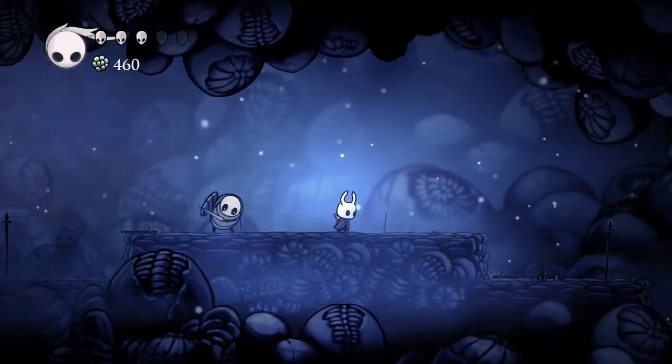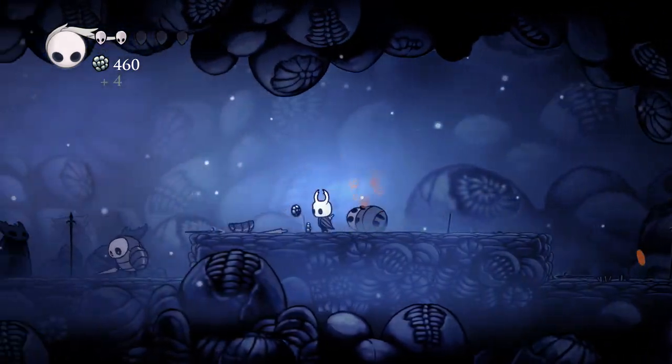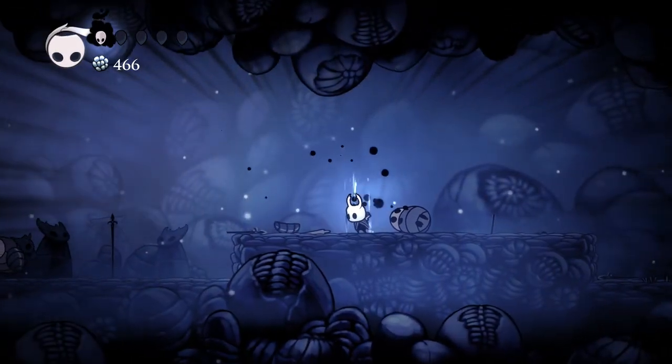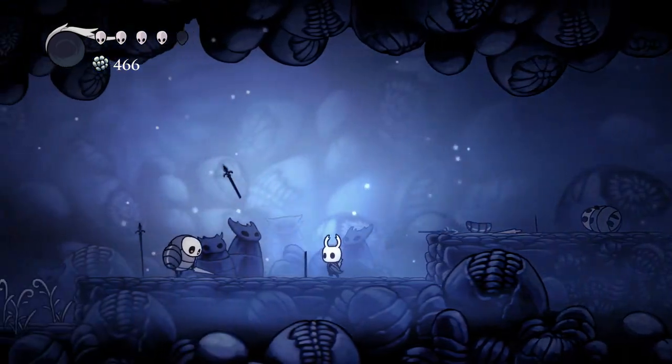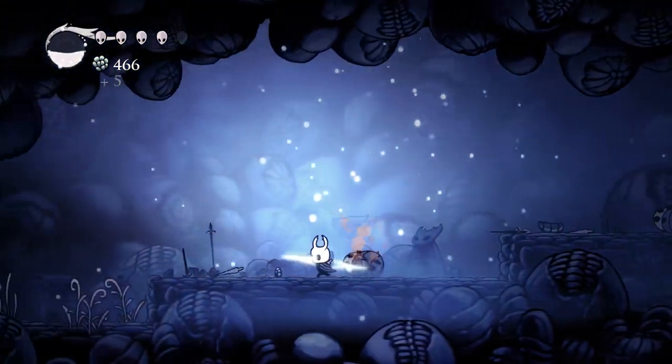Oh, you have a shield. You're smart. Oh, you're not. Well, you only know one direction. Apparently, I only know how to fall into attacks. Man, if you can just give me the dash back at this point, that's probably what I need the most. I just need my dash.